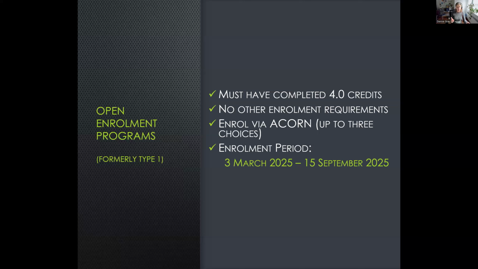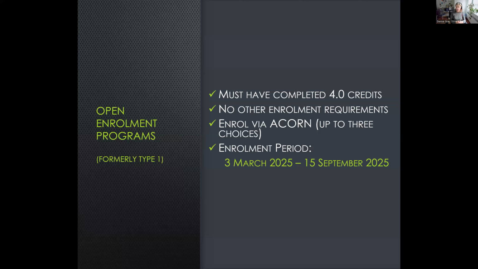However, it's important to note that you must be actively enrolled in the appropriate combination of programs by the time course enrollment comes around. So for second-year students in 2025, that's July 14th. By that date, you need to be enrolled in the minimum combination of programs. You can change it afterwards, but you need to be actively enrolled in the right combination of programs.